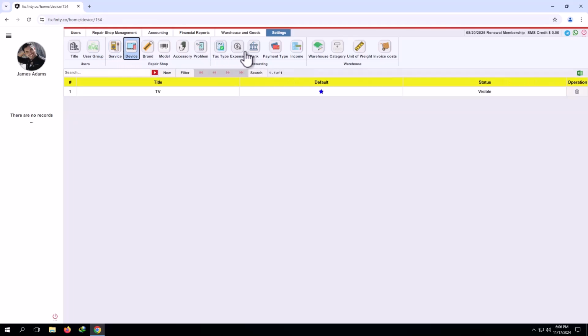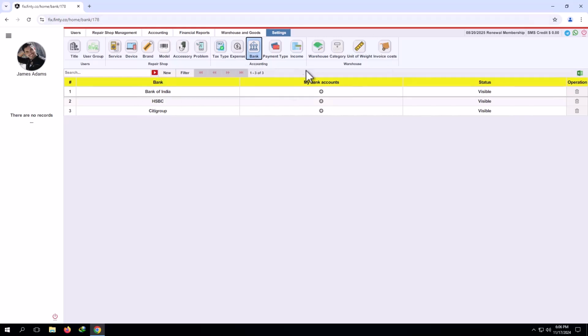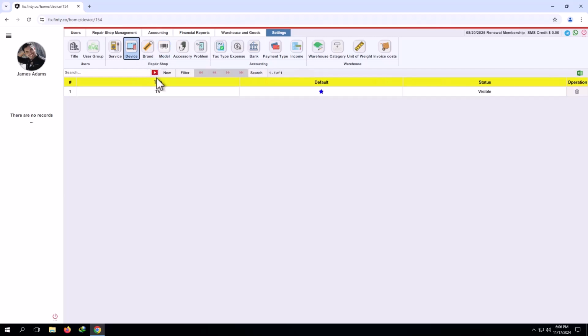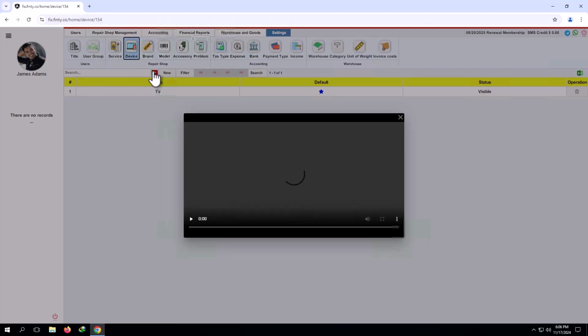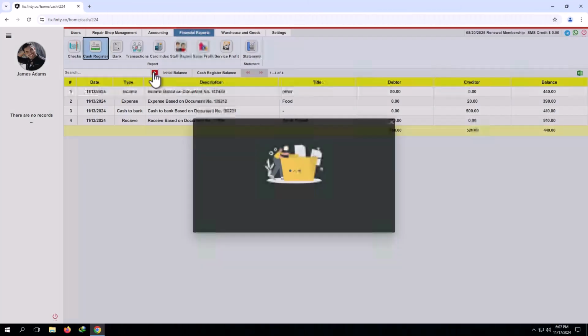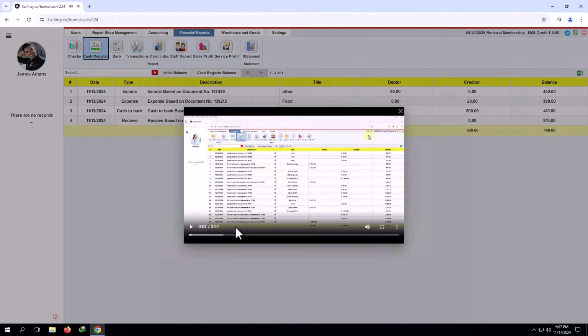All Finty services are designed to be simple and straightforward, making it easy to learn and use the software after just a few tries. Each feature also comes with a detailed tutorial video, which you can access by clicking on the red icons in the software. These tutorials ensure you'll know exactly how to use each feature effectively.